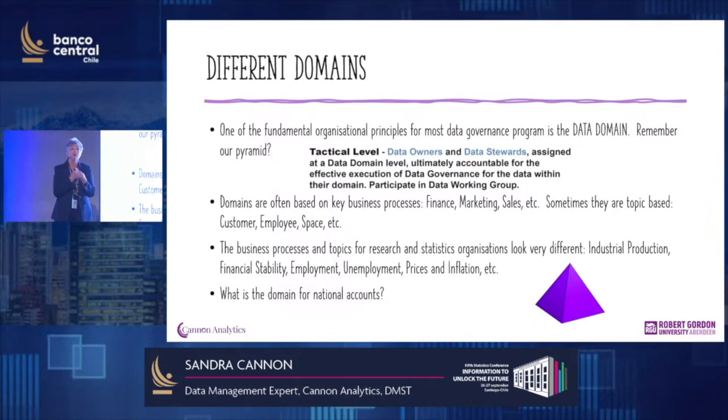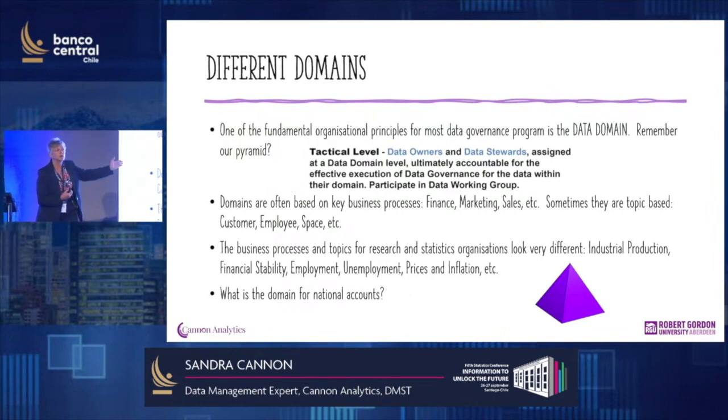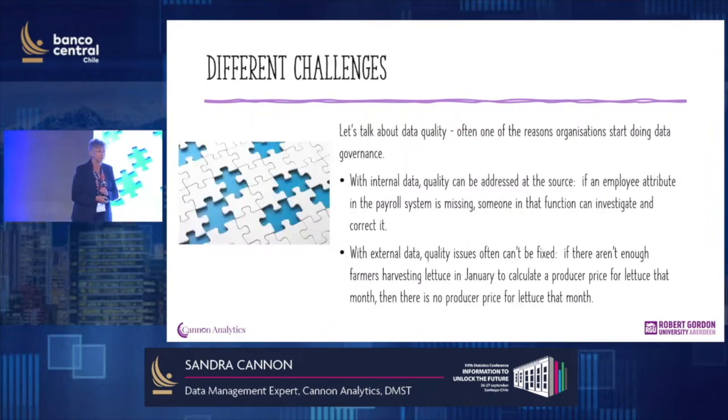And so just the conversation about how do we organize the data, right? We have catalogs, we can do this. What does that look like? If you don't have data librarians, you desperately need them. So the idea here is, how do we talk about the organization of information? We spent a lot of time yesterday talking about national accounts. What's the domain for that, right? The data governance world for enterprise data doesn't understand that at all.